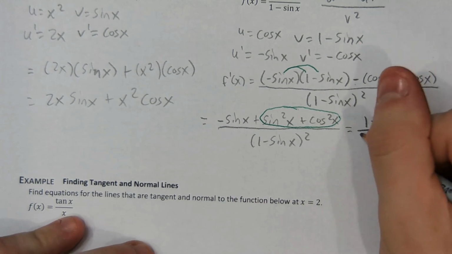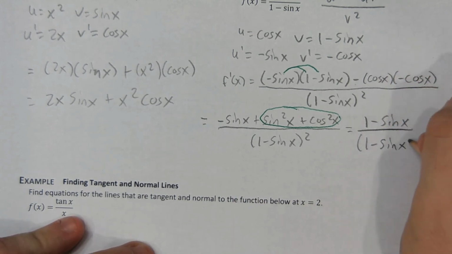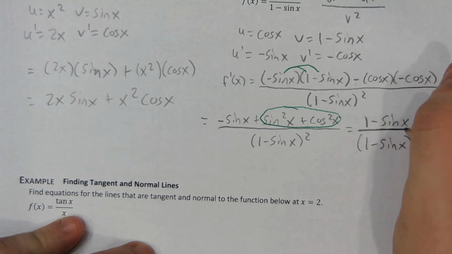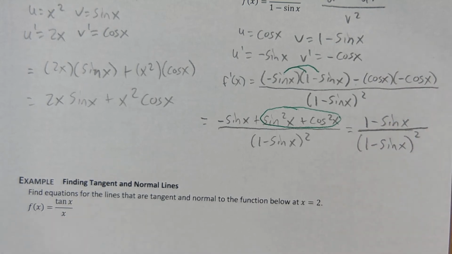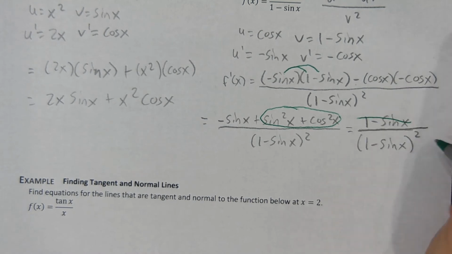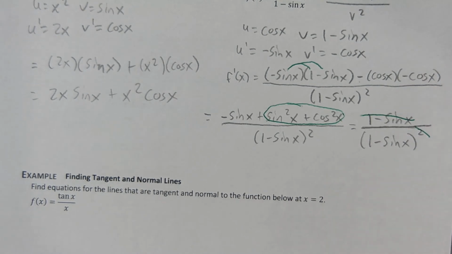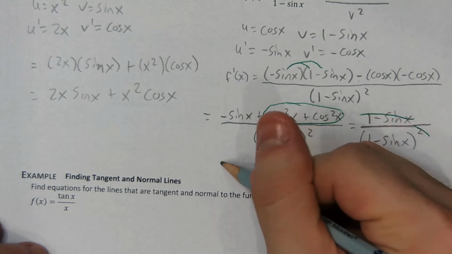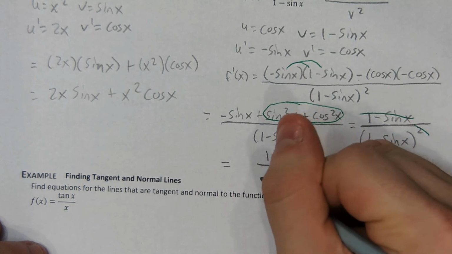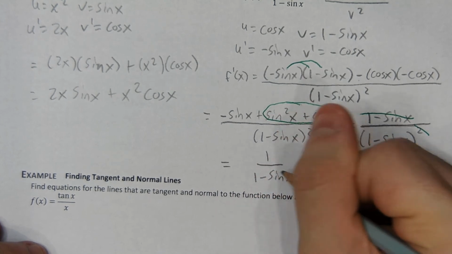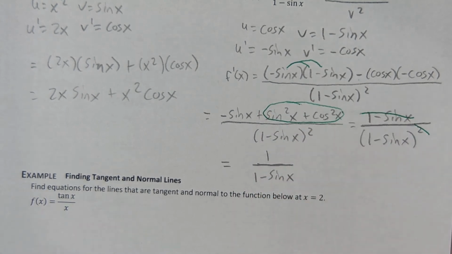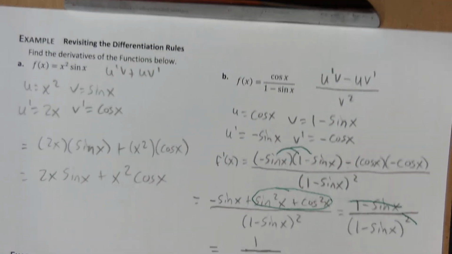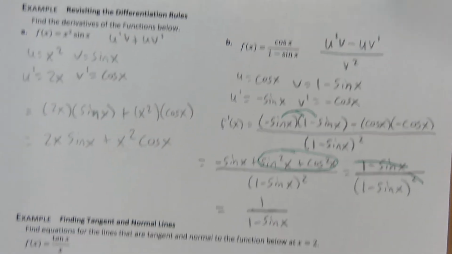See if I write it like that. Hopefully you'll see that the top and bottom are the exact same thing, it's just that the bottom has a second one of them, which means the top of this fraction turns to a 1 while this exponent drops to a 1. So the derivative of cosine x over 1 minus sine x is 1 over 1 minus sine x. Impressive. Fun. Interesting. The derivative was actually simpler than the function itself. Neat.